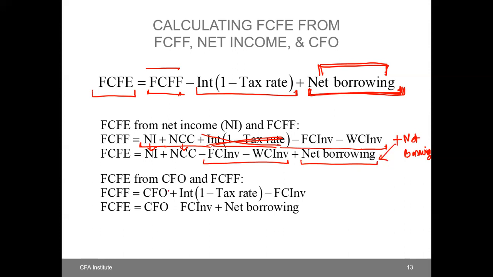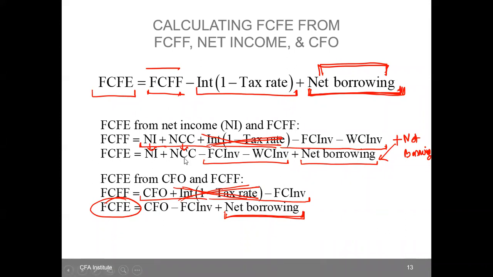Okay. Again, similarly, what I was saying in the previous slide, that we can make the estimation of free cash flow from the cash flow from operations in the final cash flow statement. We can make the similar adjustment. What can we do? We can ignore this when we are estimating the free cash flow to the equity. But when we are ignoring it, we have to add back the net borrowing. Okay. So these are some ways that we can come up with the free cash flow to the firm and the free cash flow to the equity.